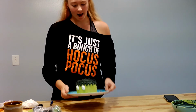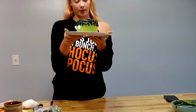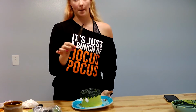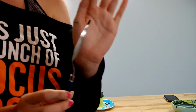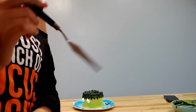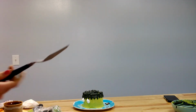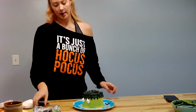So I did that. You can see all of the little upside down triangle zigzag things. And I also have this little paint, I don't know what you call it, this little paint scraper thing that has been sanitized. I only use it for food. I do not paint with it. But I'm just going to use this and smooth out the triangles, and then I'm going to use my big offset spatula to smooth down the top.